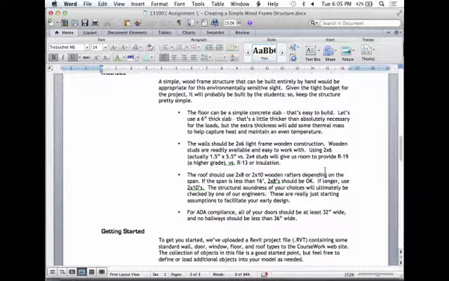Just watch out for that, because it's going to get you every once in a while when thinking about the thicknesses. But we've set up some wall types in the starting point file, which Raj had you download, that are already set up to include some of these layers. We'll take a look at that in a minute.